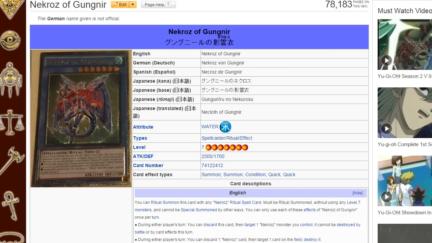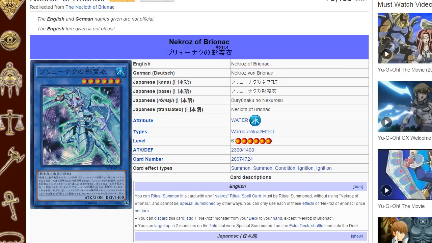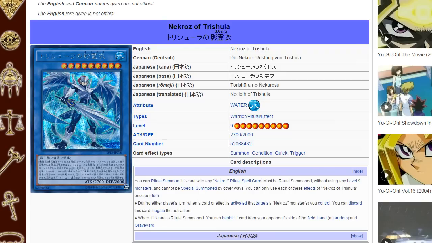So Gungnir is totally optional, but it protects the Trishula or the Unicorn. Well, it protects any of the Nekroz, but more than likely those are the cards that you're going to be bringing out. Now, the Colossalus over here, which is searchable by Reinforcement of the Army, essentially searches out any of the Nekroz ritual spells. The Bryanek over here lets you search out any of the ritual monsters, which is also searchable by Preparation of Rites. And then the Unicorn negates everything from the extra deck, and the Trishula has Trishula's effect, which is the strongest monster. It's their strong boss monster in the deck.